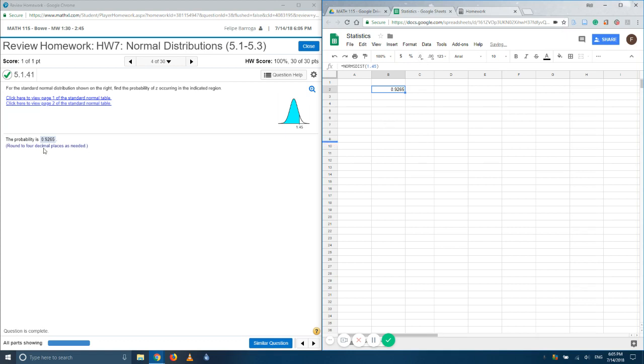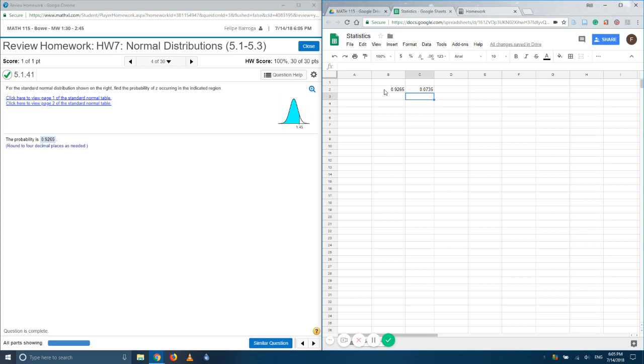Okay, there you go. Now, if you needed to find the area to the right, just remember that the entire area under the curve is always 1 or 100%. So if you got the decimal, you want to find the right sided probability or area. All you do is you'd go in another cell, equals 1 minus whatever area you found already, and hit enter. And that's the area to the right.